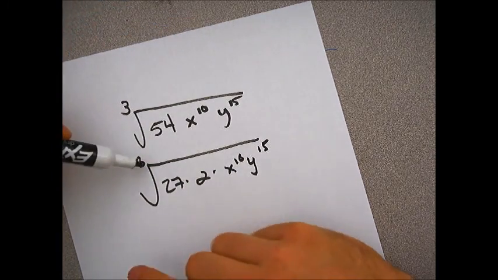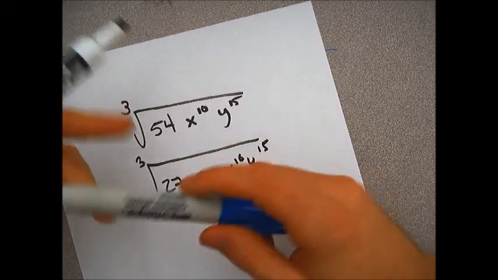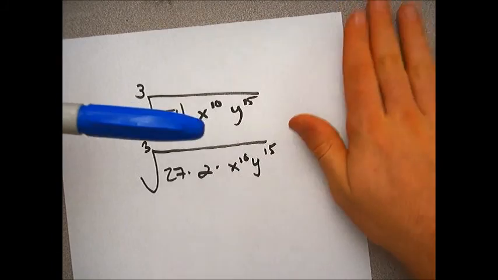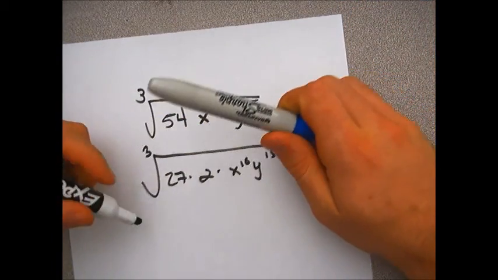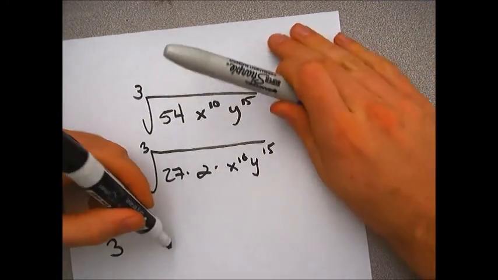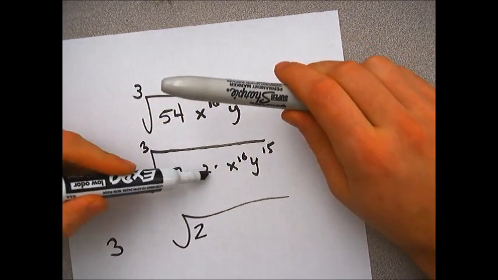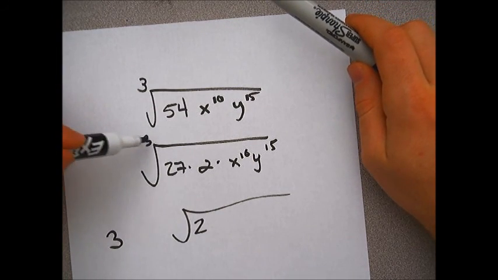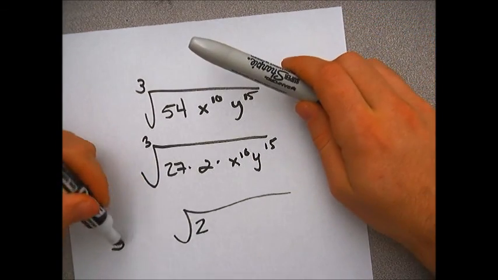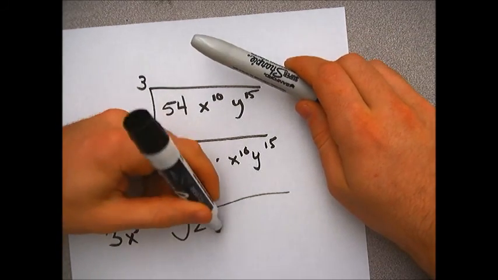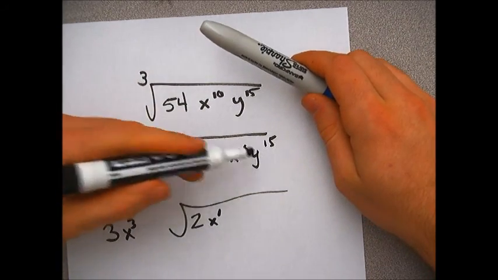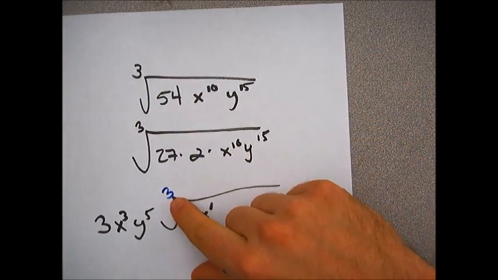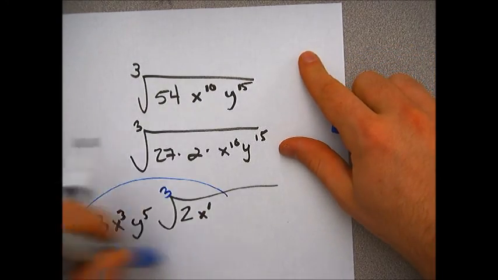Now we run the same process. What is the cube root of 27? In other words, what number times itself 3 times gives me 27? And 3 times 3 times 3 is 27. Therefore, the cube root of 27 is 3. My leftover number is the 2. And now I run the letters the same way I did in the square root problem, only now I'm dividing a 3 into them. 3 goes into 10 how many times? 3 times with 1 left over. 3 goes into 15, 5 times evenly, nothing left over. Make sure you put your index number up top to show that this was a cube root problem, and you are all done.